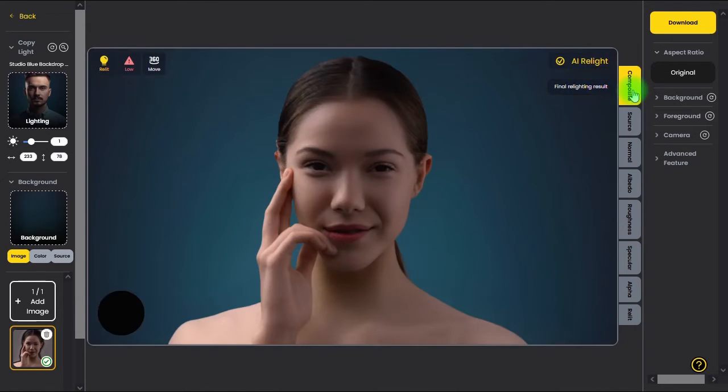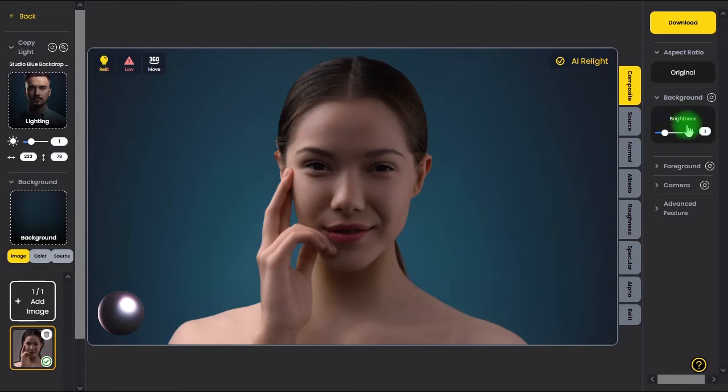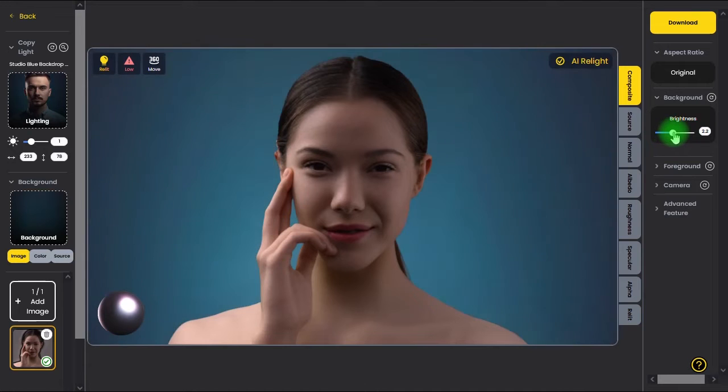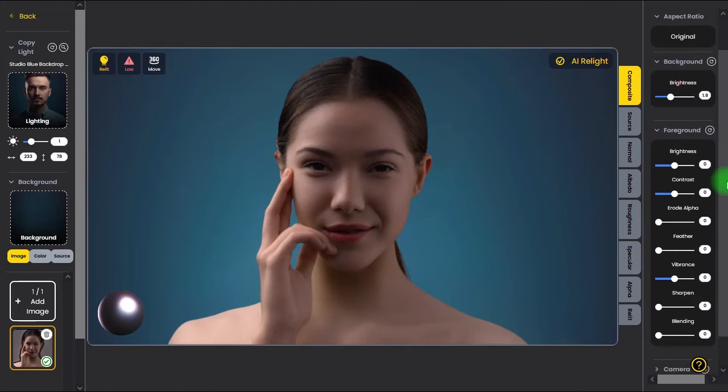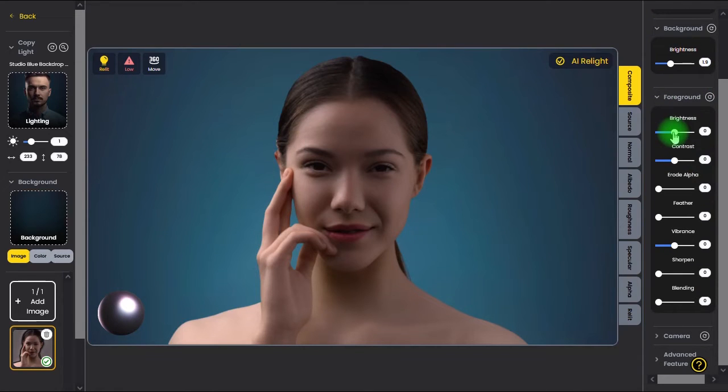Here on the right side, if we expand the background drop-down menu, we can adjust the background brightness. And here, under foreground, we can adjust the brightness of the subject.